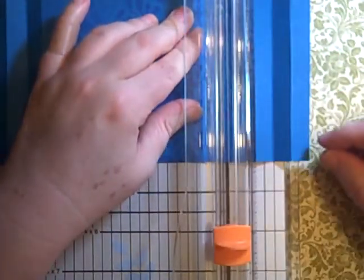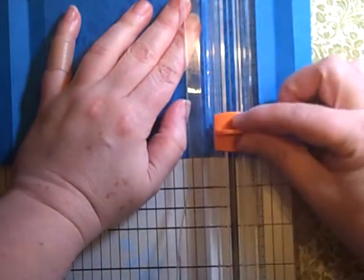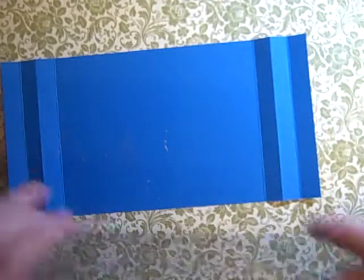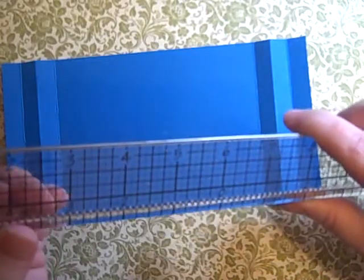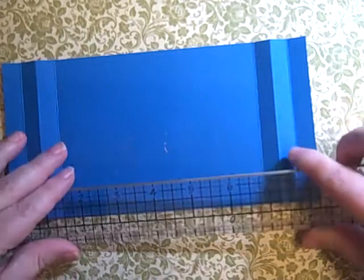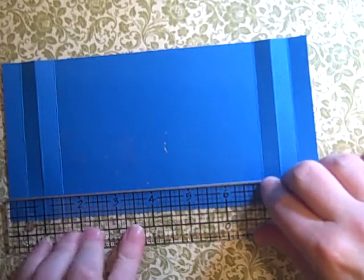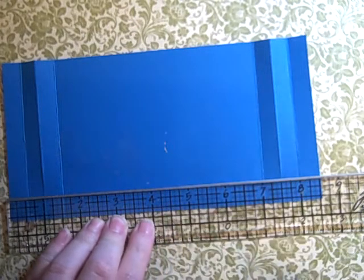Okay. Then I'm not going to be able to do this with the positioning I'm at. But what I would do is come up and cut from 3/4 of an inch to 3/4 of an inch here, and do that on all 4 sides. Or what's probably going to be easier to show you is to take the back here, and 3/4 of an inch is right here. So you come in 1, 2, 3. See that? And if you want to, you could come in less. So I'm actually just going to come in a little bit less. I'm going to go one of these small lines, 1, 2, 3, 4, 5/8.